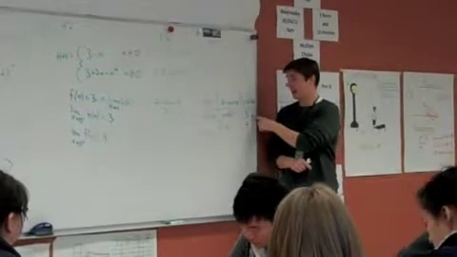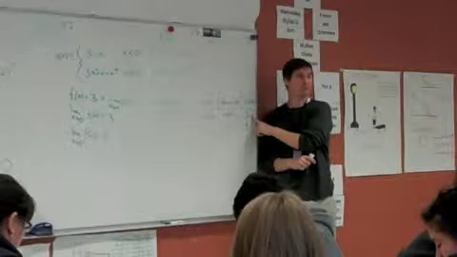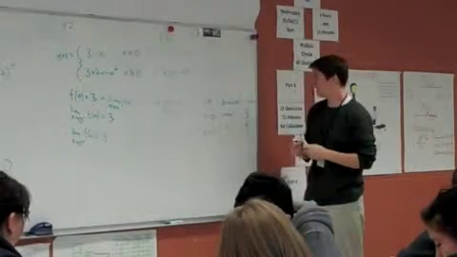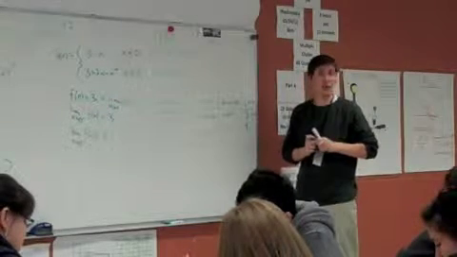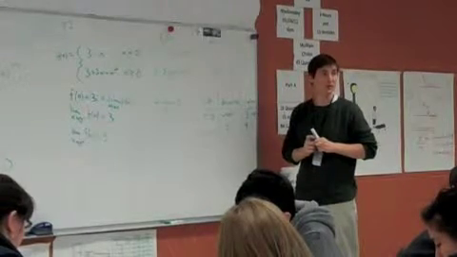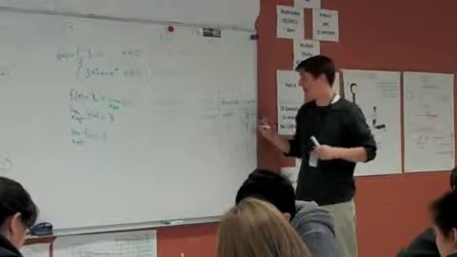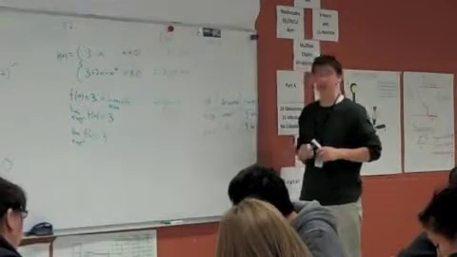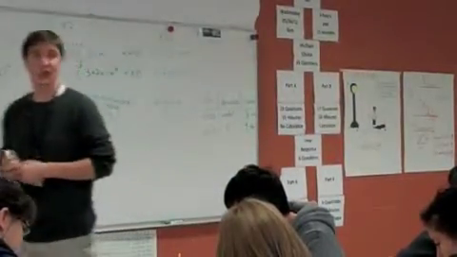So, is this a min or a max at x equals 0? According to your graph, this is a min. Is it the absolute min? Is it the lowest? No. What's at x equals 1? What do we get? A max. We got a max value. Is it the absolute biggest value this function will give you? No. They're just little locals.